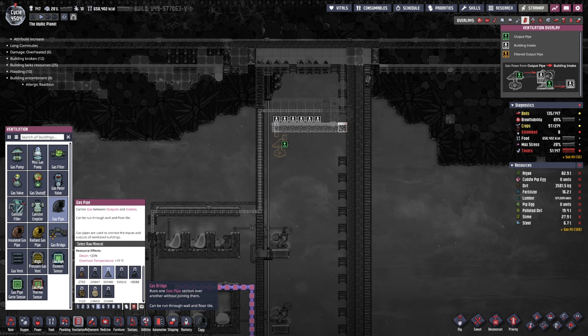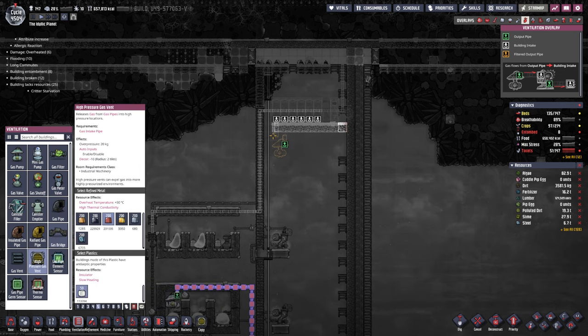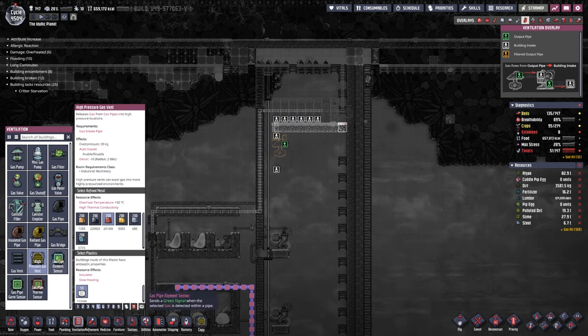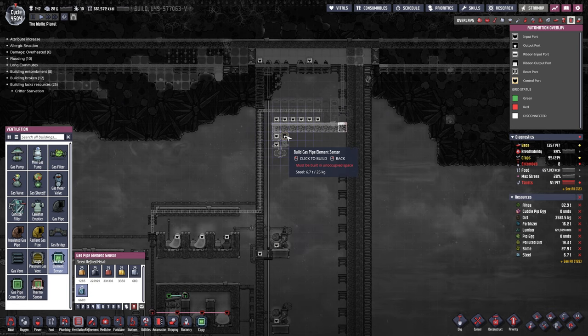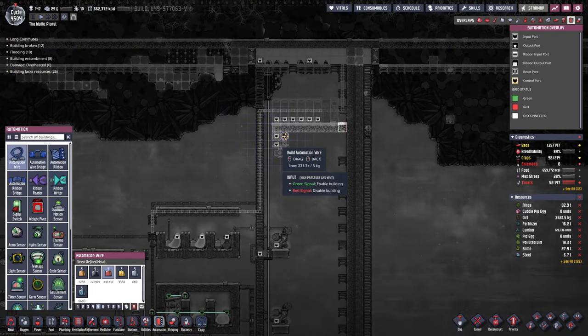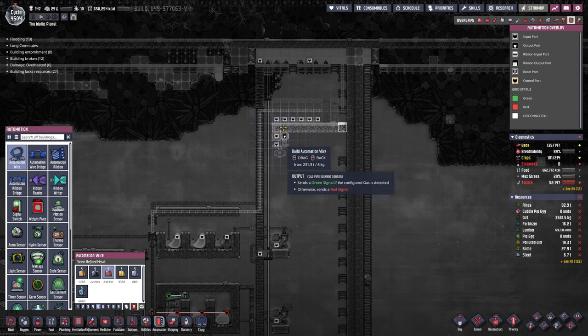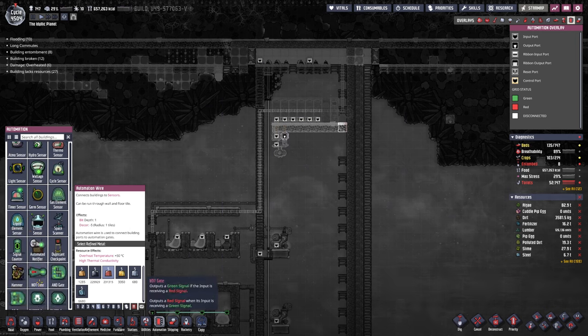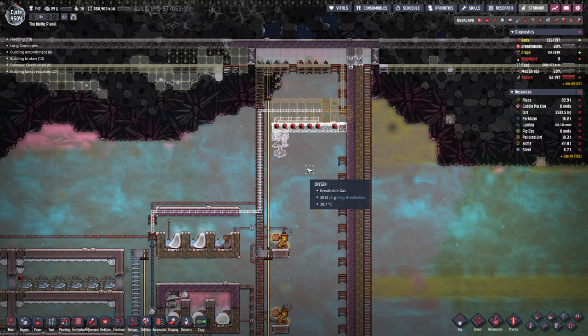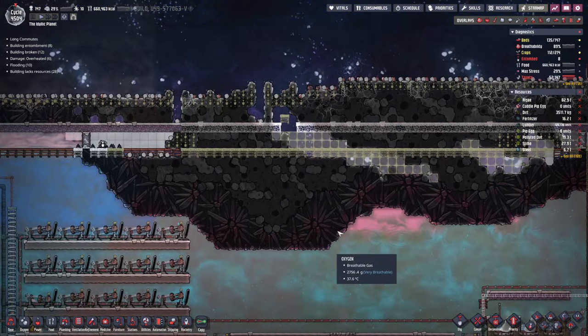And then high pressure gas vent, stick it here. You can loop around gas pipe, element sensor, automation. There we go. If it's not oxygen, it doesn't go through. And we need a NOT gate for that. There we go. That'll reduce the scaldings on that side.